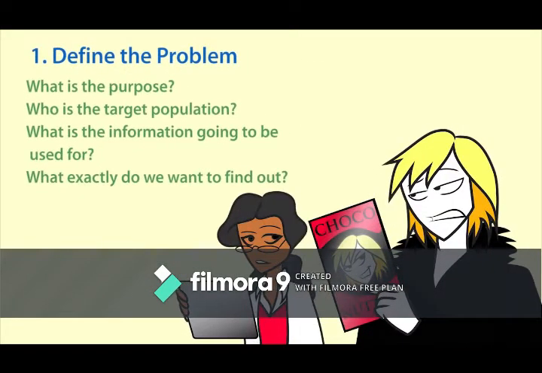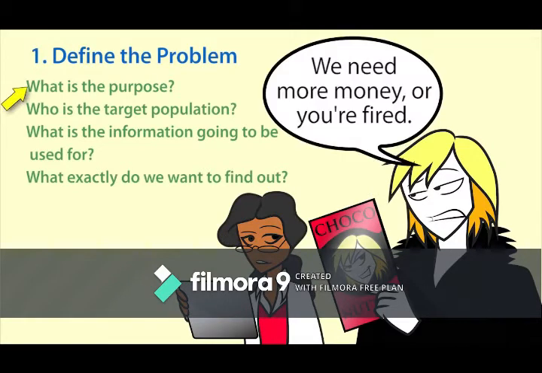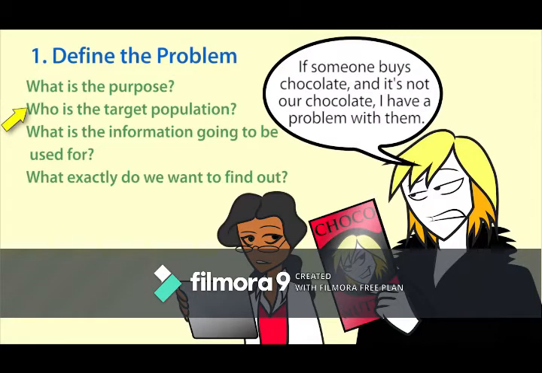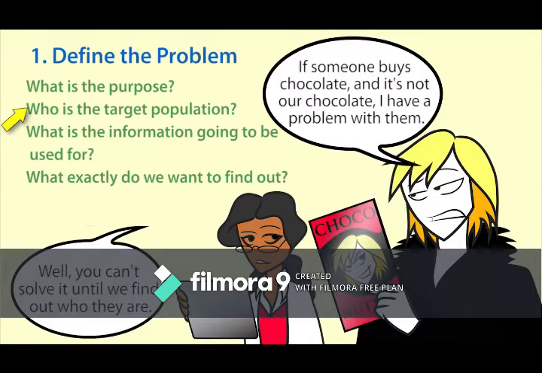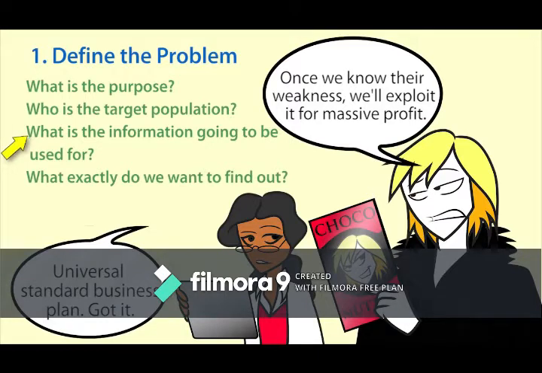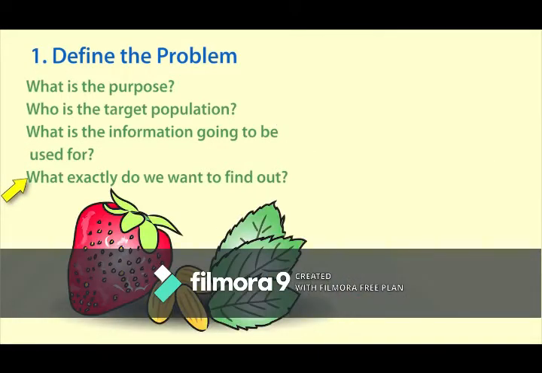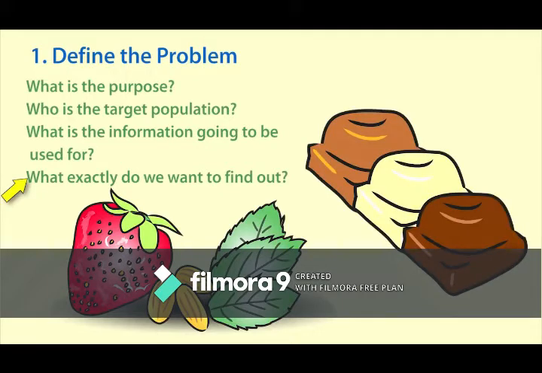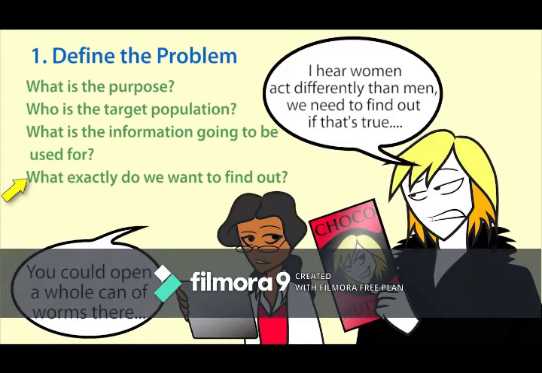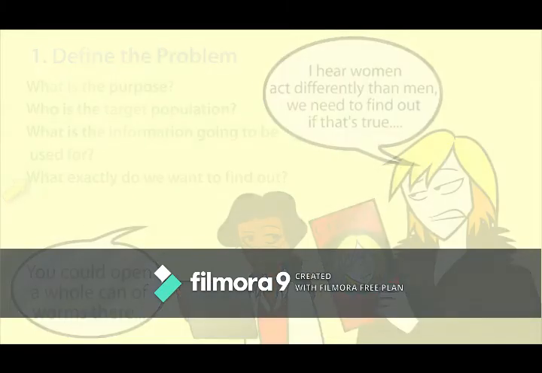The purpose statement for Helen is: Helen is planning to introduce a new chocolate product. She wants to find out what type of chocolate product is most likely to be successful in the market. Helen is most interested in attracting new customers, so the target population is people who don't already buy Chocolate but do buy chocolate. The information will be used to help Helen develop new chocolate products. Helen wants to know specifically what chocolate fillings are popular and which kind of chocolate is preferred by people who spend a lot on chocolate. Helen thinks there may be variation in chocolate preference between men and women and wishes to design specifically to each market, so we'll need to ask if the respondent is male or female.